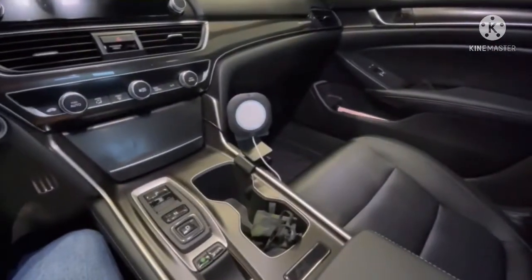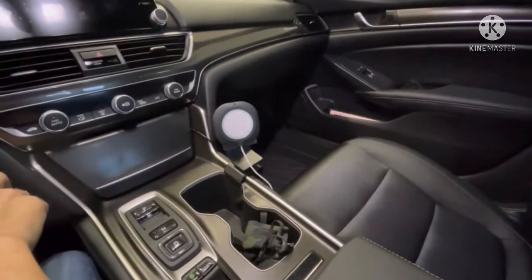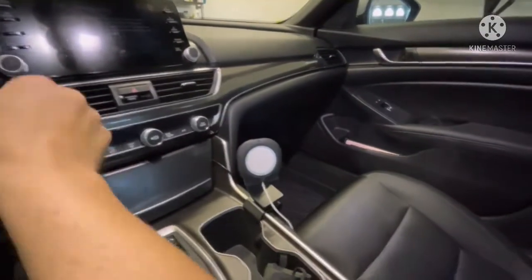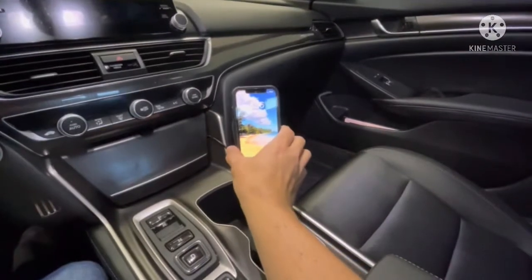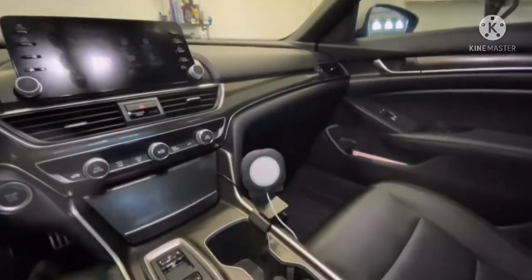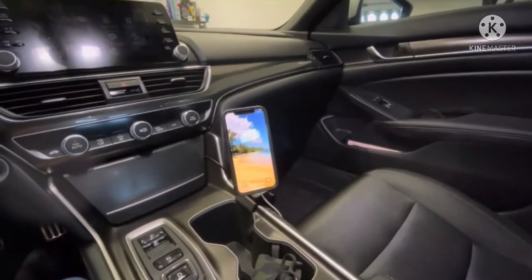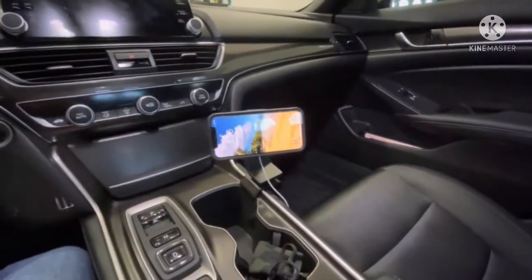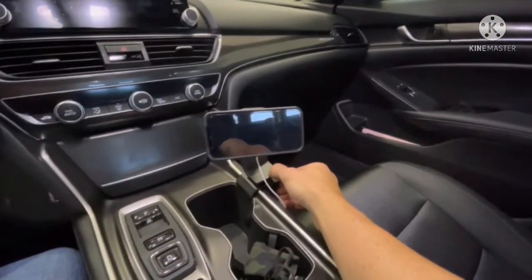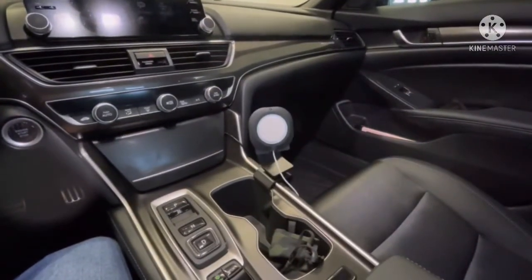That's all you need. I'll turn it on and put my phone on it to show you how it looks. You can feel it just pull the phone right in — see it start charging. It works just like the OEM ones do. What's nice is you can turn it horizontally and it holds perfectly. It's a solid base — you can shake it and the phone's not going anywhere. The strong magnet from the OEM charger works great, and you just pull the phone off when you're done. Very clean — no wires to worry about.